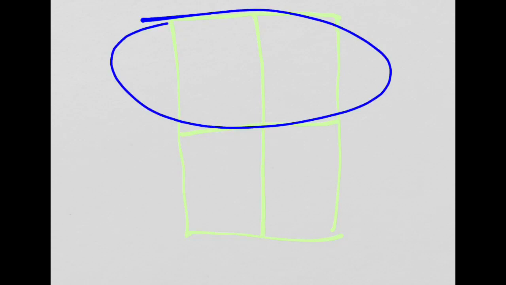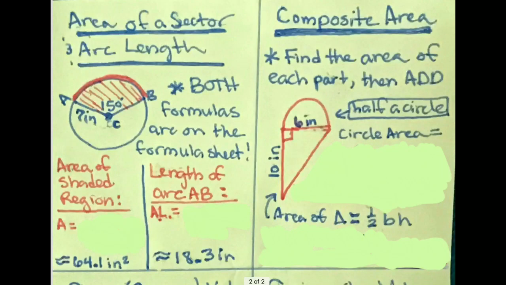And the top 2, I kind of blanked out some stuff, but the top one will be area of sector. Let me make sure I change my point. Alright, so basically you're doing area of sector and arc length. That's going to be our first box. That's how we started the unit off. And you want to go ahead and just draw this example really quick.